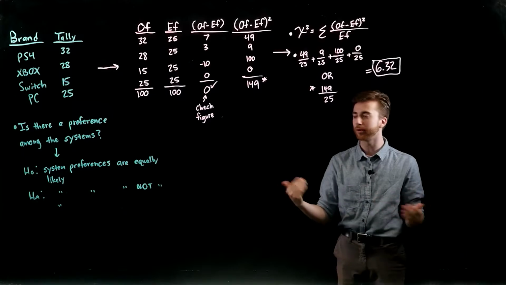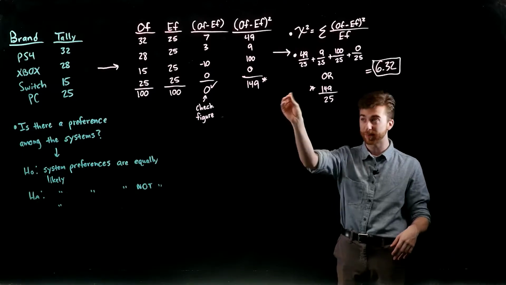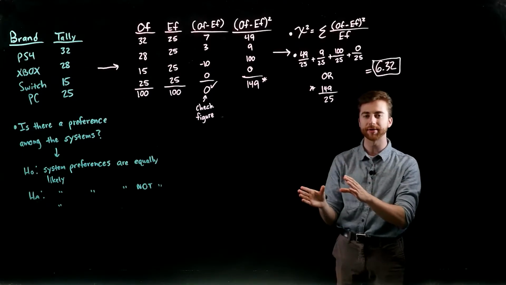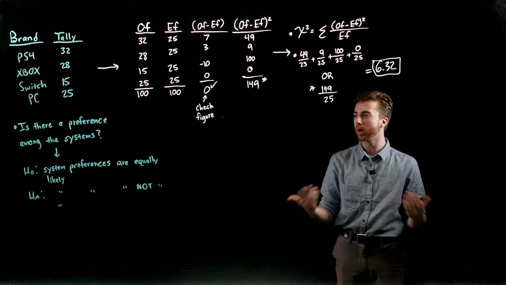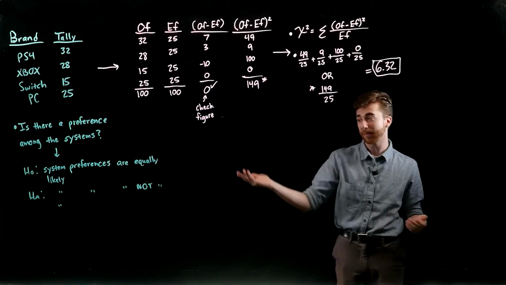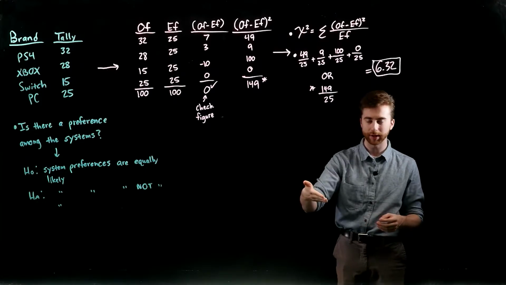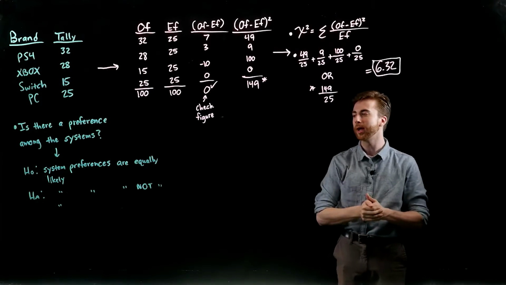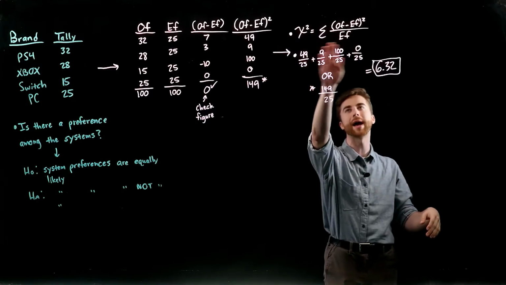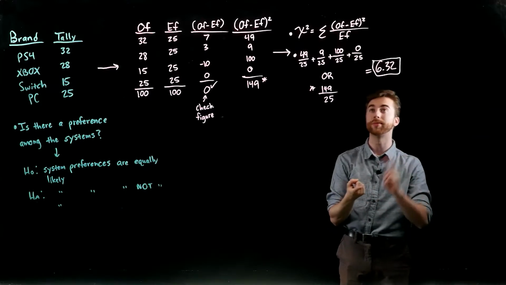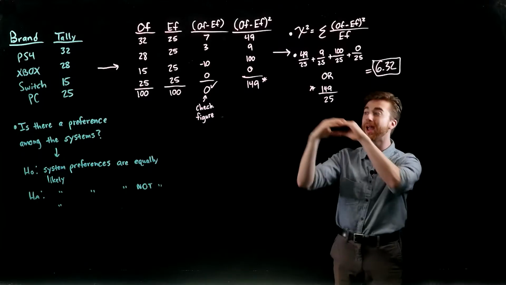First of all, to set up the null and alternative hypotheses, it's what we're wondering about right here. Like I said before, it goes hand in hand with your expected frequencies. Let's talk about the hypotheses first and connect that to the expected frequencies, and you'll see how nicely they go together. If I'm wondering if there's a preference among the systems, I'm going to say for my null hypothesis that they are equally likely, and for my alternative that they are not equally likely. That's just shorthand, meaning the same thing as above. If that's the case, let me continue with my problem, because again, the point is for me to fill out this chi-squared value, which is your observed frequency minus your expected frequency, squared, divided by your expected frequency, for every single item.